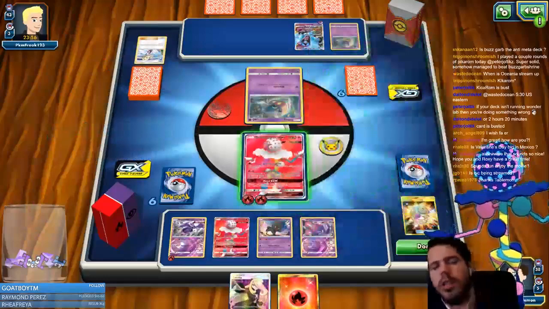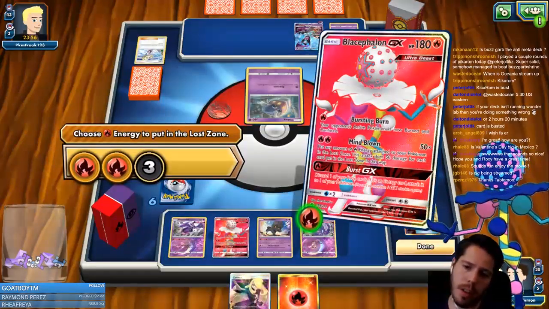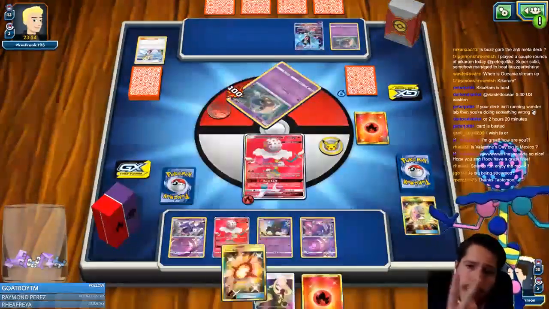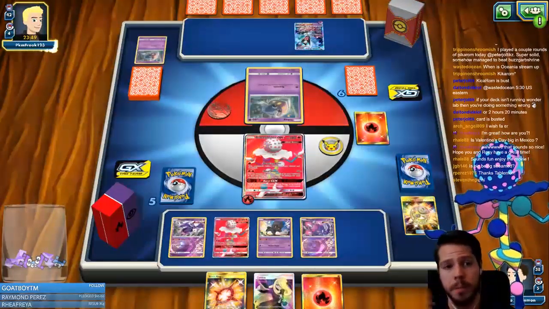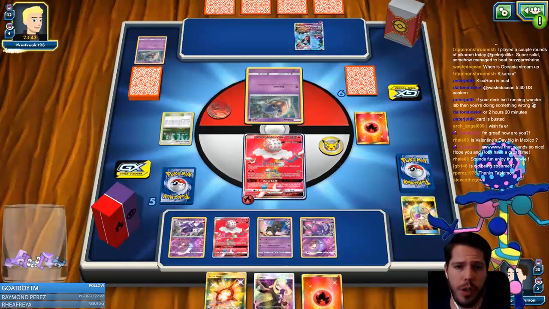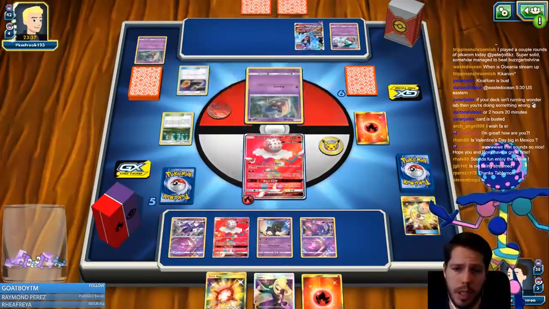And okay, so I'm really torn here. I feel like I should just risk the Mind Blown here. No reason not to. If I lose the Blacephalon, well, so be it. And with just one Inkay, my opponent needs 2 Psychics, a Malamar, and a way to discard the energy. So not sure on the odds. We don't even know which version of Necrozma my opponent is using. He could be playing the Ultra version, which has been the more popular one. He could be playing the regular.